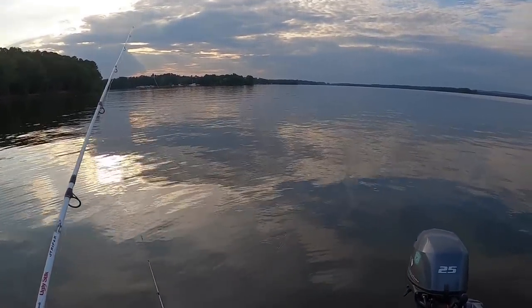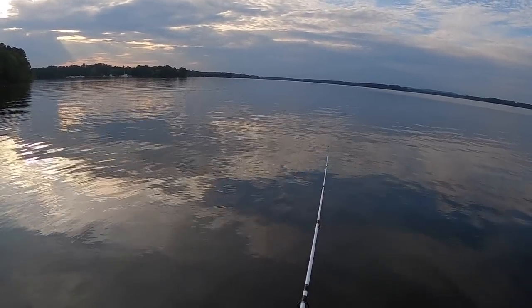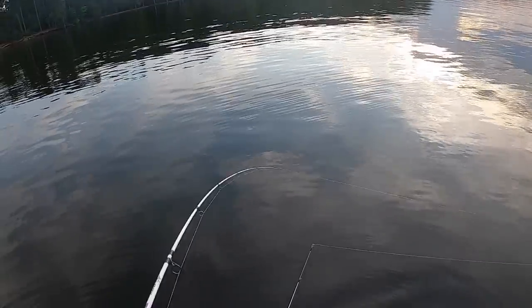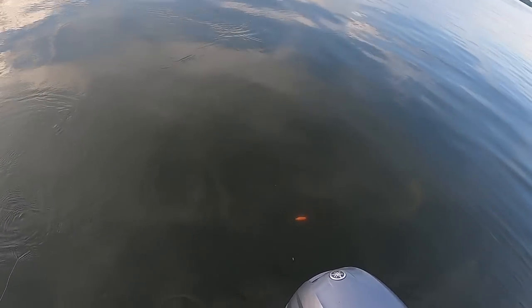Here we go. Bobber down. Hold up. Stopped. No, here he goes. Come on. Did he come off? No. He's gonna try to jump. That's what he's gonna try to do. Yeah, run towards the boat. Stay down. Stay down. Keep pressure and stay down.